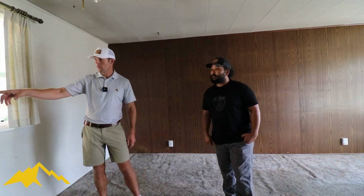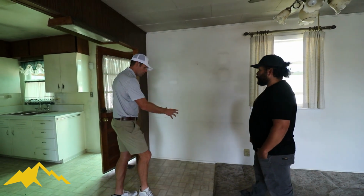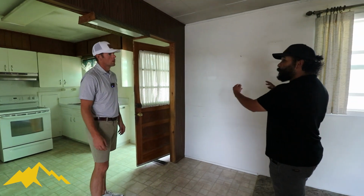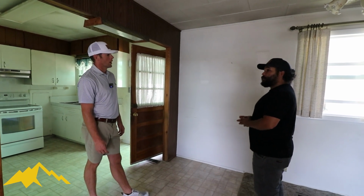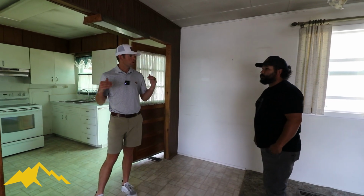Let's look at this wrap around here. So I was thinking washer dryer right here, right? You're right off the kitchen, not a great use of this space anyway. Is that where you'd put it, or what would you do, Edward? Put it right here, and then I'd put it in a closet so that it was less visible when people walk in, but it's still easily accessible. Yeah, a little stackable washer dryer. Okay, so then we get our 3 bedrooms out of here. We push up our rents.